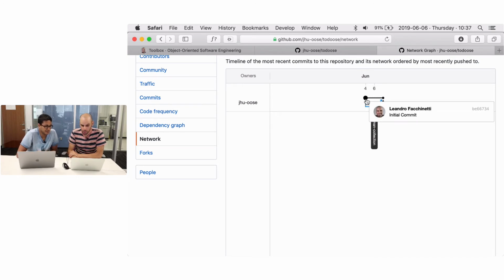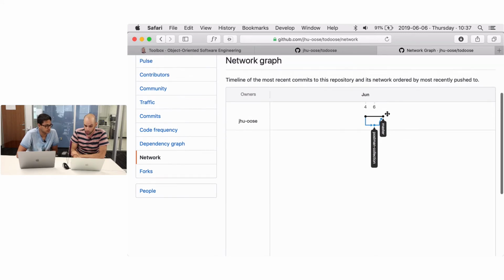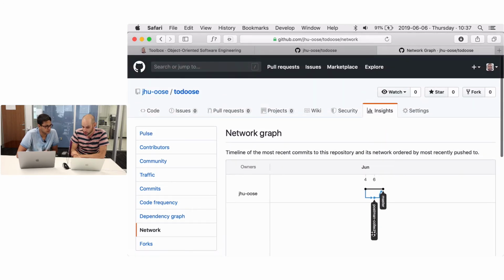So we had that initial commit, then we went into the Postman collection dungeon, and then when we were happy with the results, we merged that back into the main timeline on the top. That is called master in black. And with that, I guess we can delete this branch, right? Yes, but I think we should actually pull locally and then go on to deleting it from GitHub.